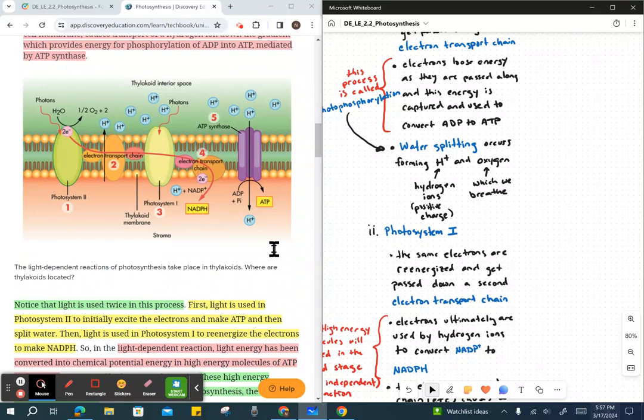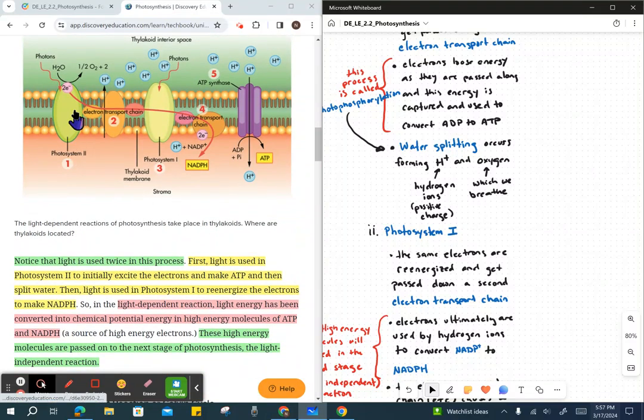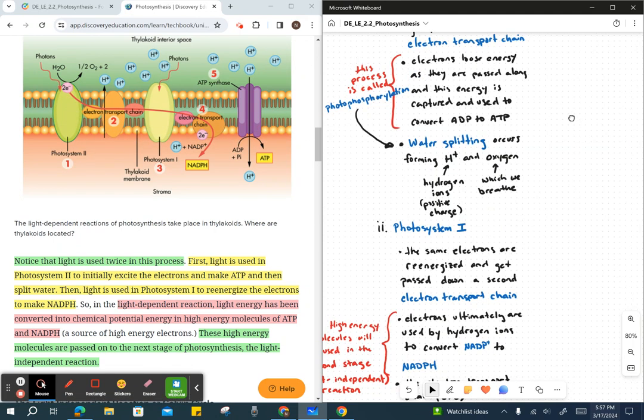I'm going to just run over here so you can kind of see here. You can see where the photons are being absorbed in photosystem 2. This is the first step, and you can see that the way this works, and I'm getting ahead of myself just a tiny bit, is water. You know, plants need water, they pull it from the roots, but the purpose of that is to do what's called water splitting. Okay, so let's go back to our notes here.